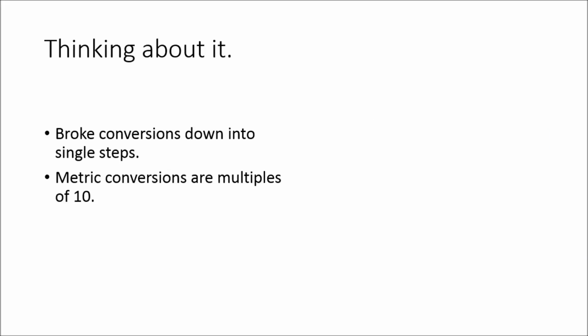Think about this. We broke these conversions down into single steps. Metric conversions themselves are just multiples of 10. That number 6.5 never changed because these are always and only multiples of 10. And at the end of this, you want to ask yourself the question, does this make sense? That is, what I'm getting, should it be a bigger number or a smaller number than what I started with? And that has a lot to do with the unit you're converting from and the unit you're converting to.